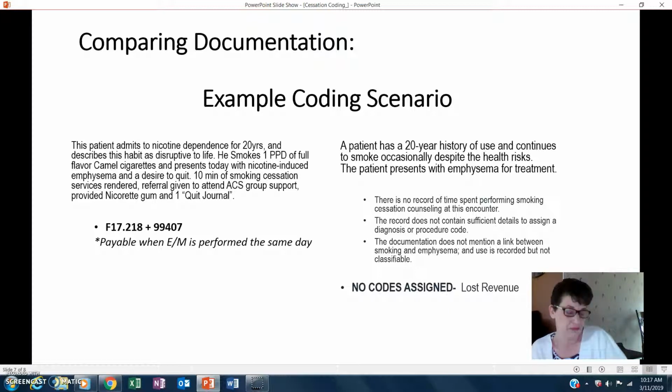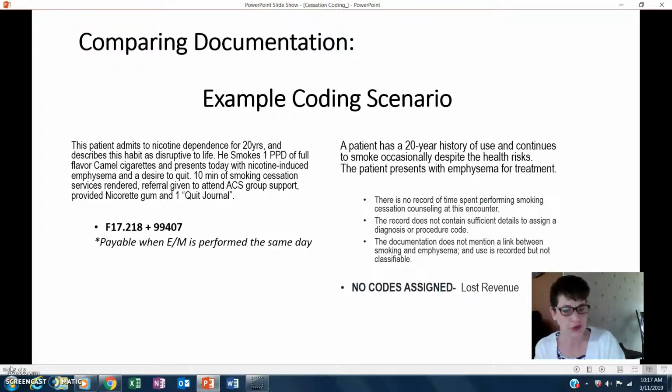And just because you're doing a risk assessment doesn't mean you're providing the counseling. So you wouldn't necessarily render cessation services on every encounter, but you would want to make a risk assessment and qualify if the patient required cessation or had a habit which required any other lifestyle counseling.